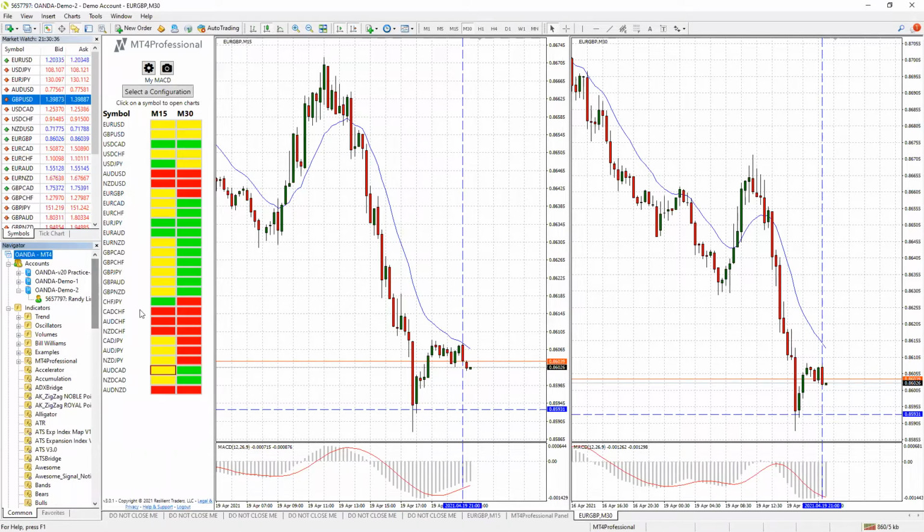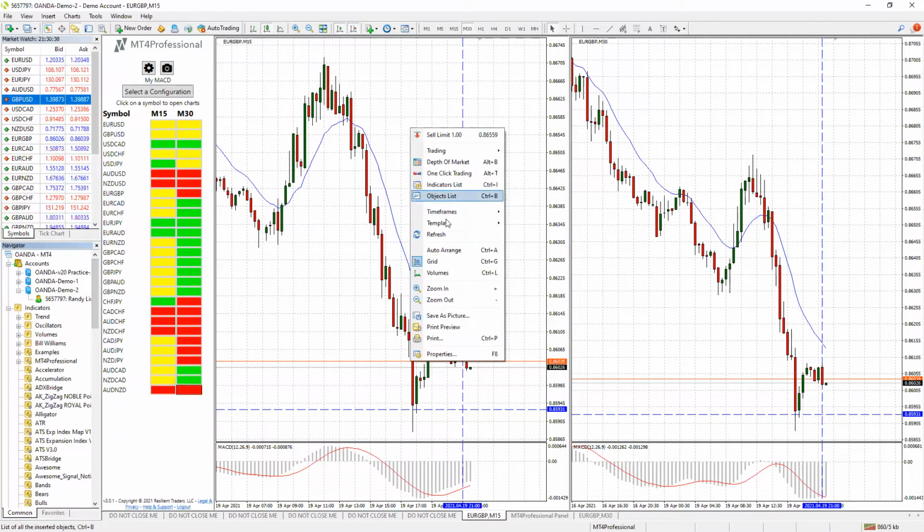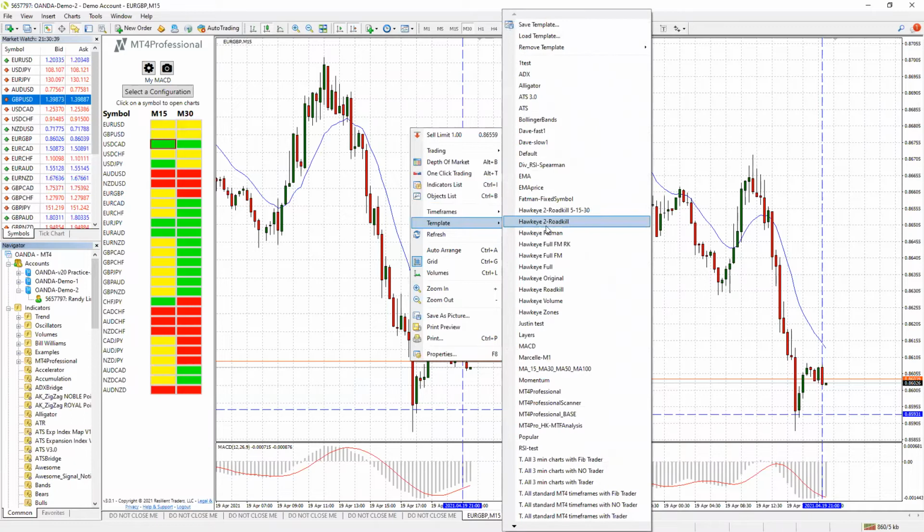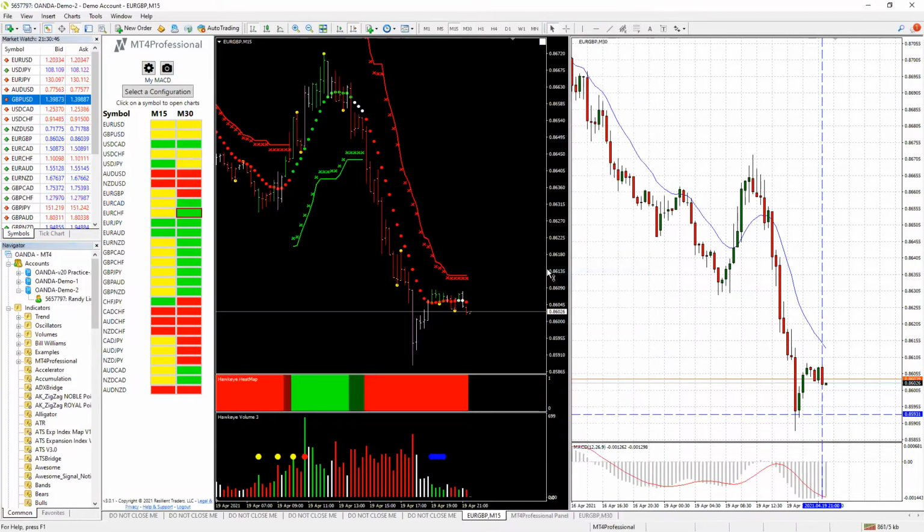Okay, so if I were to pull up, say, a template of something that maybe you're interested in, then there's a suite of indicators that I've developed. So you can look at the output of this and see whether this is something that you can use as a scan criteria or not.